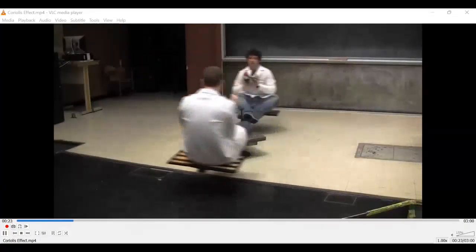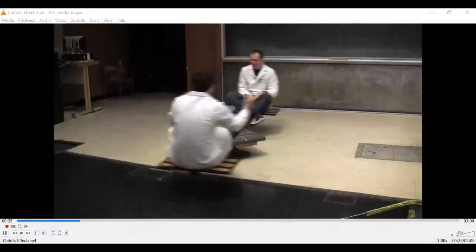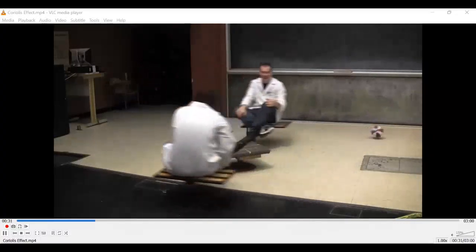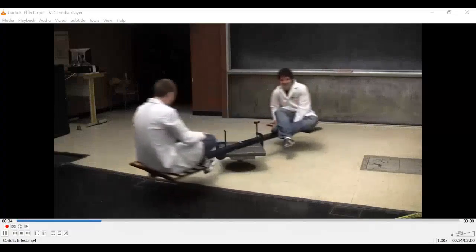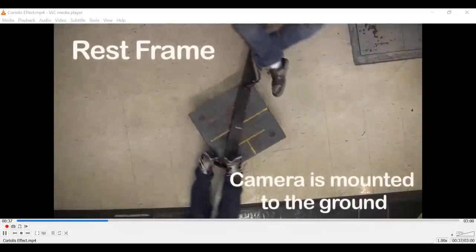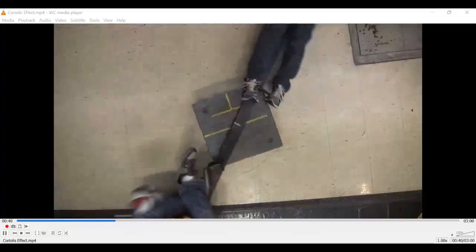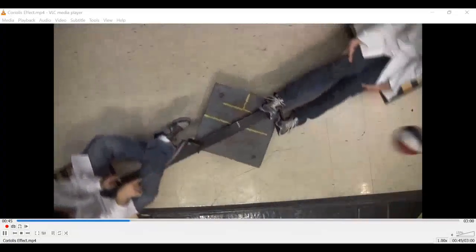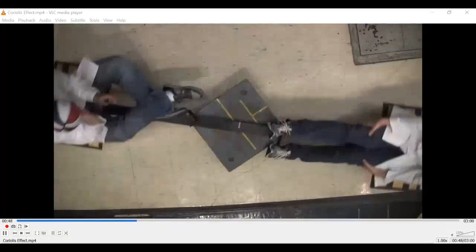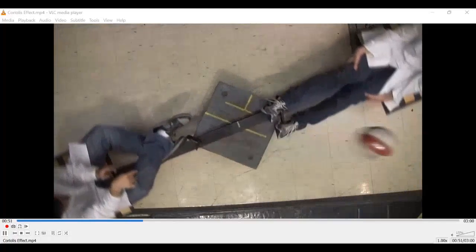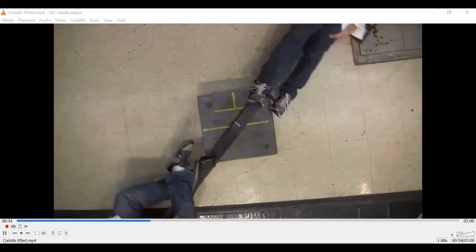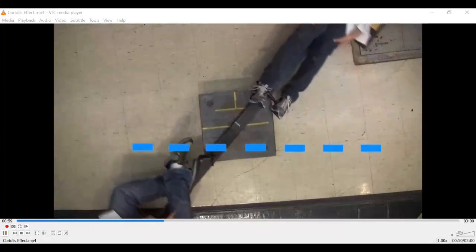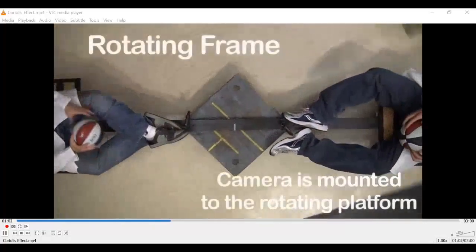So you can see this one is rotated at a constant angular velocity, using a motor or something. So r theta double dot is 0 in this case. There is no acceleration in the tangential direction. And now you can see it is rotating at an almost constant angular velocity, and we are watching it from an Earth-fixed coordinate frame, which is an inertial reference frame, and the ball travels along a straight line.